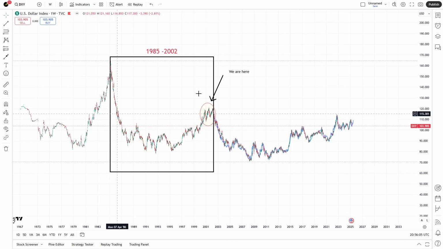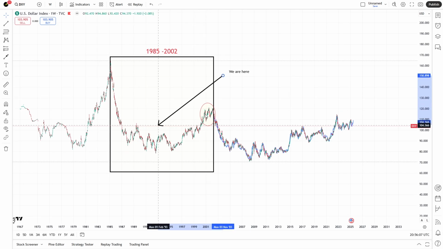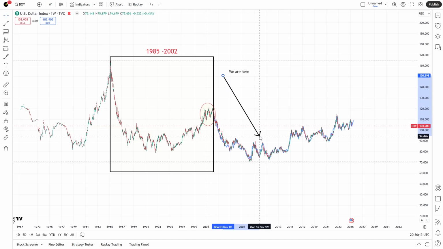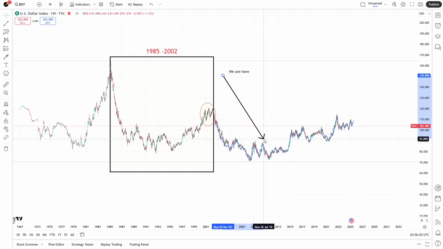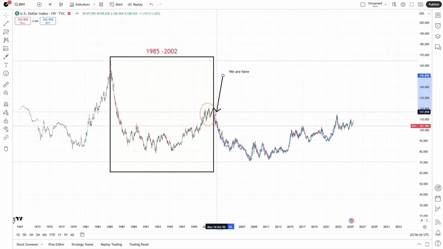If we were to copy this structure right here that took place from 1985 to 2002 and copy and paste it, now I have adjusted this to match pretty closely this part of the chart. You could just take parts of the fractal and stretch it out and it still matches. I just took the time to make it look pretty. It's my belief that we are currently in this part of the structure. So once this peak completes, we are in for a long, protracted decline.